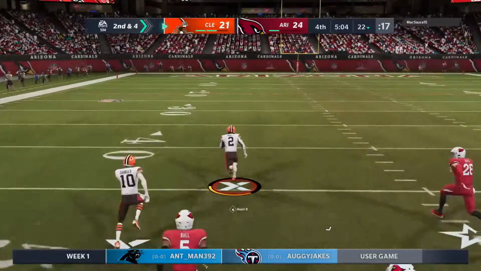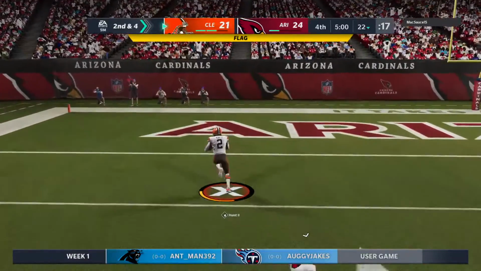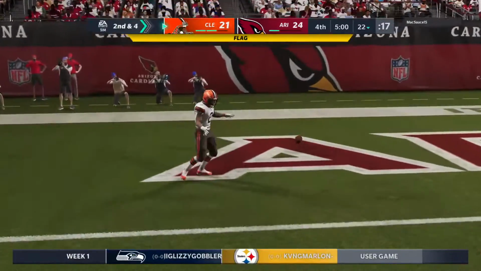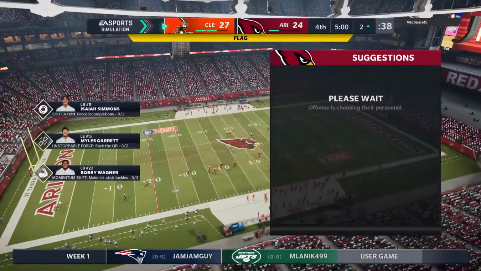And now look at him go. He's at the 40. And they're into the end zone, but it's not verified yet. Hold on, there is a flag down. So erase the flag. They decline it.